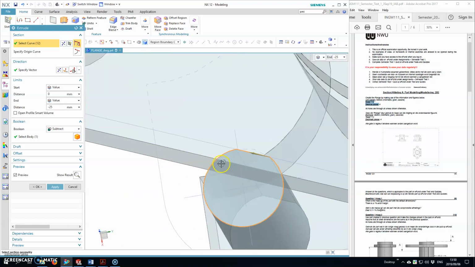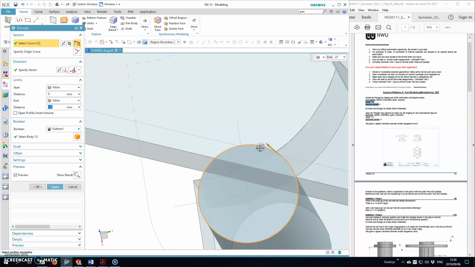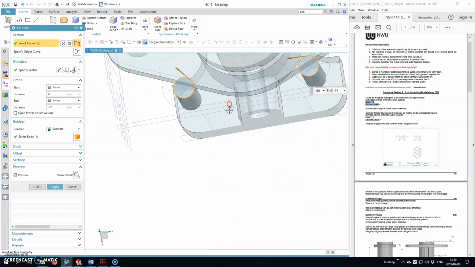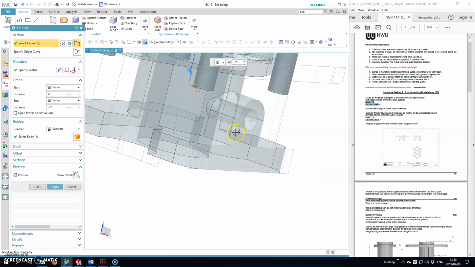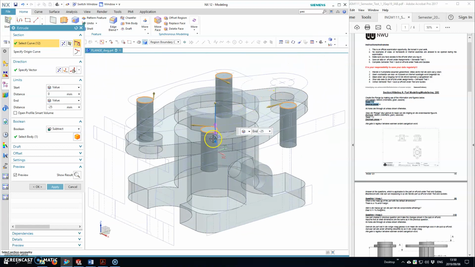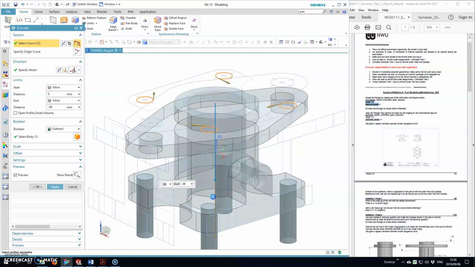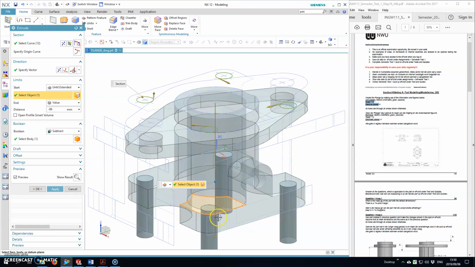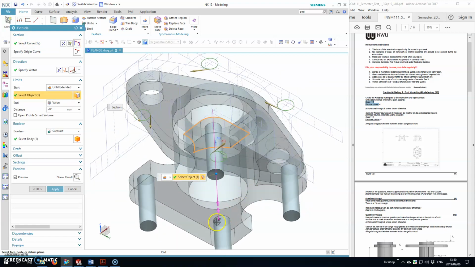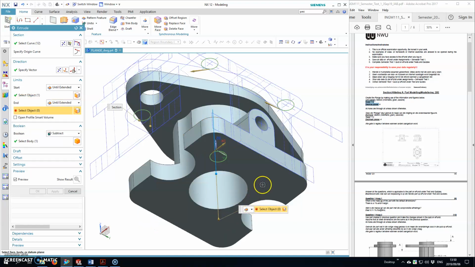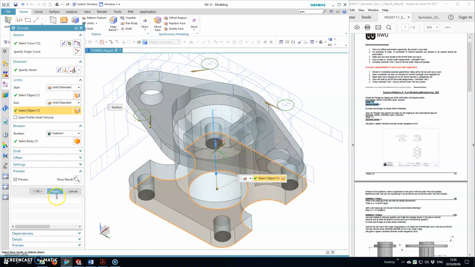So we have our full circles. Until selected. Start from there. Until extended. There we subtract.